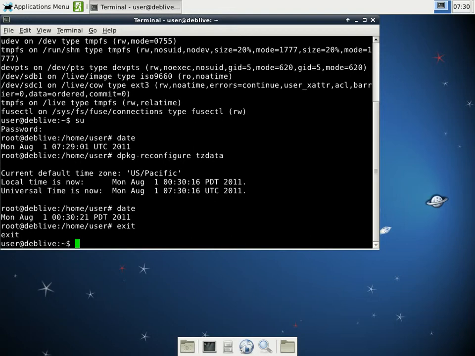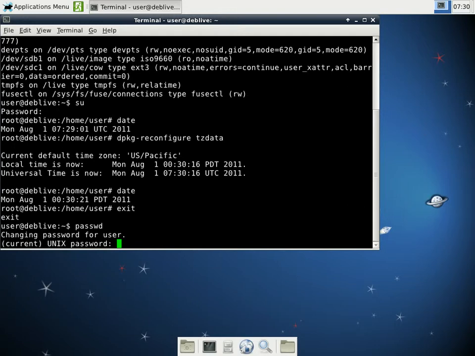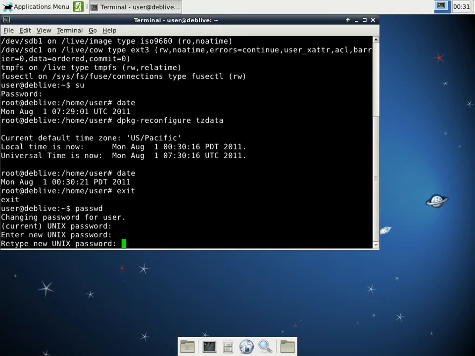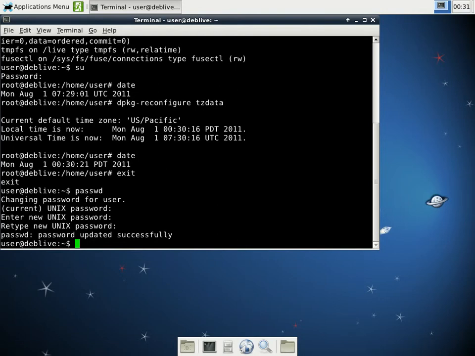Oh, the other thing that you probably want to do is to change the password of the user account. So to do that, you have to run the command called passwd, password. And you have to supply the current password first, which is user, U-S-E-R. Press enter. And now you have to select a new password. The new password, unfortunately, Linux is quite specific about how hard the new password has to be. So you have to think of something that has uppercase, lowercase, punctuations, and also digits. So you got to make it more difficult, otherwise it won't let you get past this part.